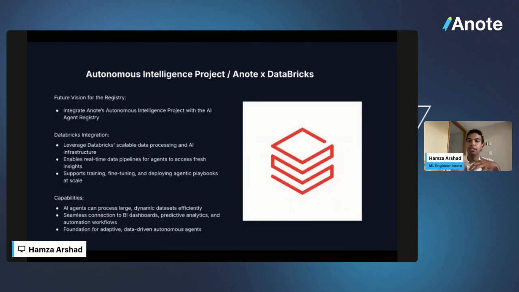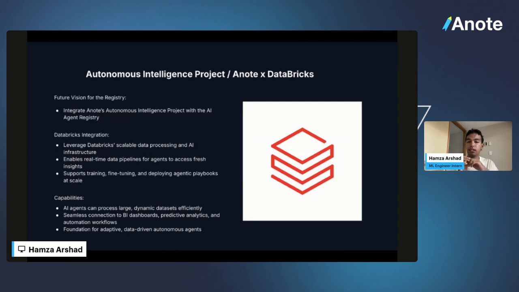So when we talk about the Autonomous Intelligence Project, it's also important to talk about Databricks, a collaboration that we have started on the Autonomous Intelligence Project over the summer, because the future vision of our registry includes integrating Anode's Autonomous Intelligence Project into the AI Agent Registry.